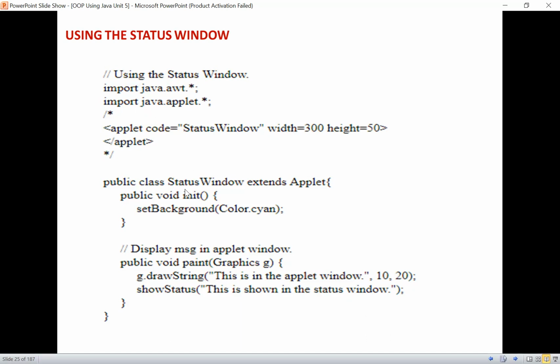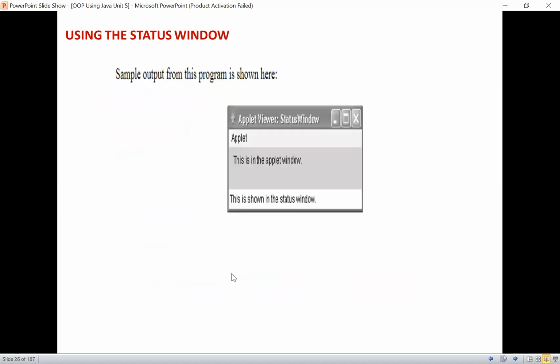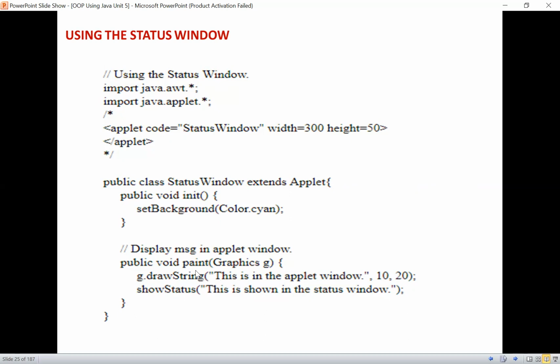Next, we define the class called StatusWindow, and it extends the Applet Java class. Here we initialize the method, and we set the background of that window to the color cyan. We display a message in that applet window by making use of the method called paint.